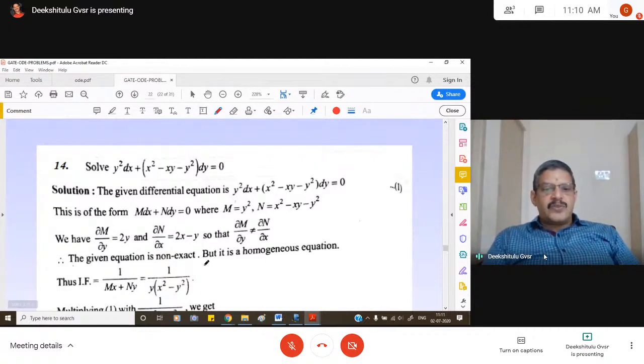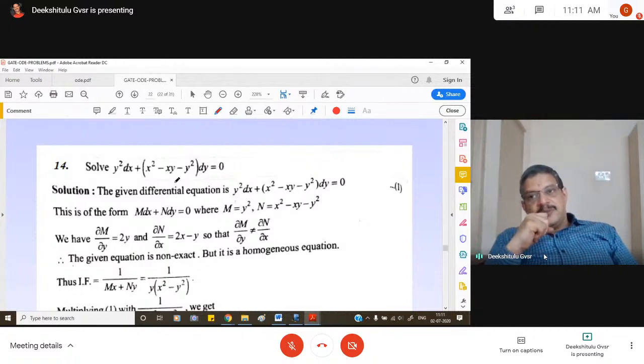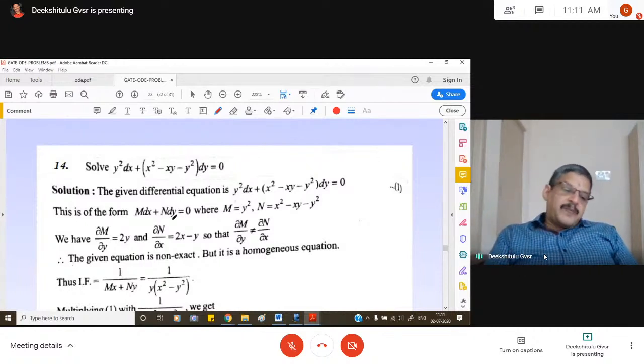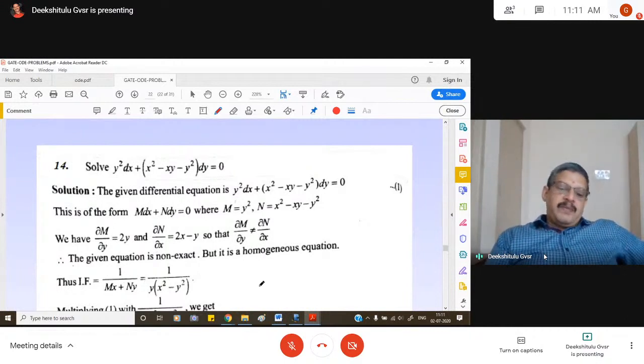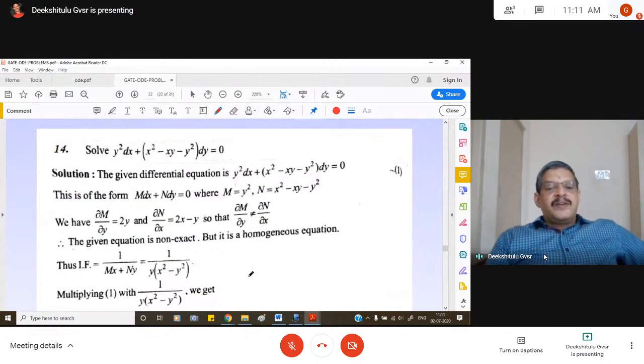So the given equation is not exact, but if you see the terms here, it's y square, degree 2, and here x square degree is 2, x into y, degree is 1 plus 1, total degree is 2, and here it is again y square degree is 2. So that means the equation is not exact, but it is a homogeneous equation. When this equation is homogeneous and not exact, and if Mx plus Ny is not equal to 0, there is a method in exact equations. So then 1 by Mx plus Ny becomes the integrating factor.